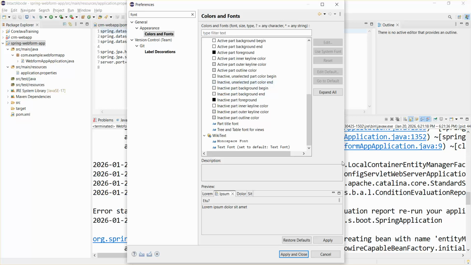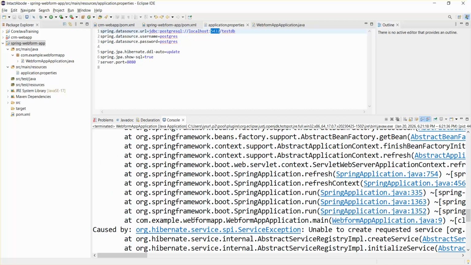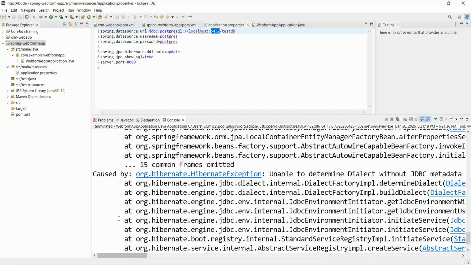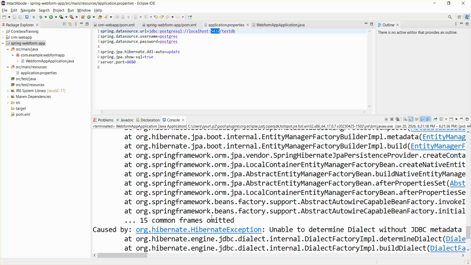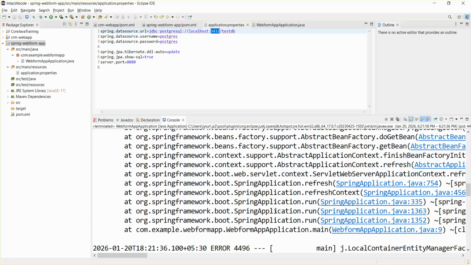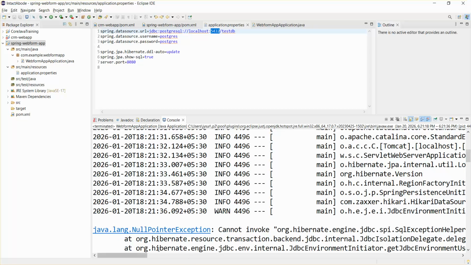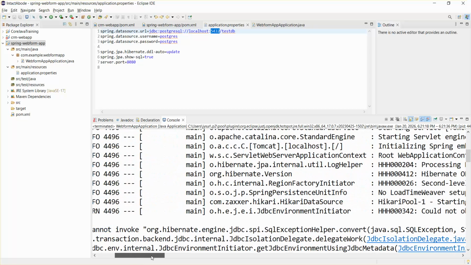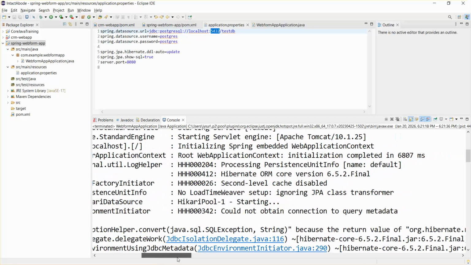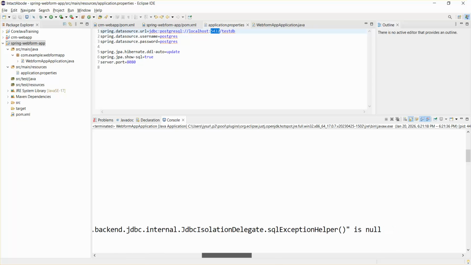Okay, guys, I don't think that would make so much of a difference. I'm wasting so much time here. Okay. Unable to determine dialect. Wait. What is dialect? Dialect is nothing but we need to make sure this is running with Hibernate. Spring has started. Null pointer exception. JDBC internal is null.